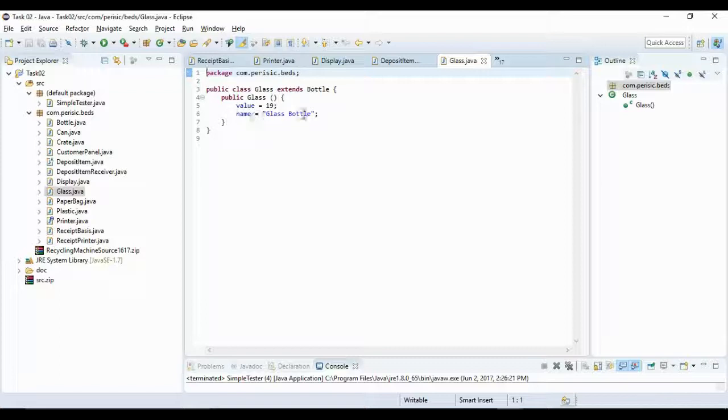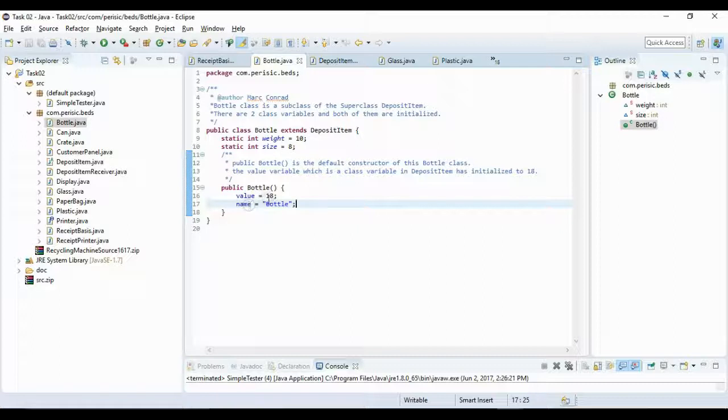So here's the name. For plastic, there is a plastic class I have created, and it will only change the name. It will inherit the same value from the bottle class, the same value, that means 18. Only the name will be changed.